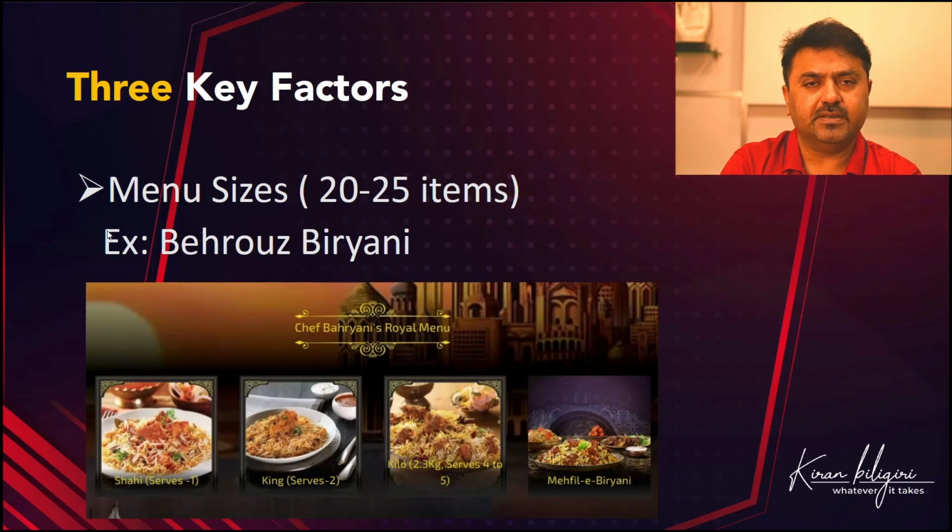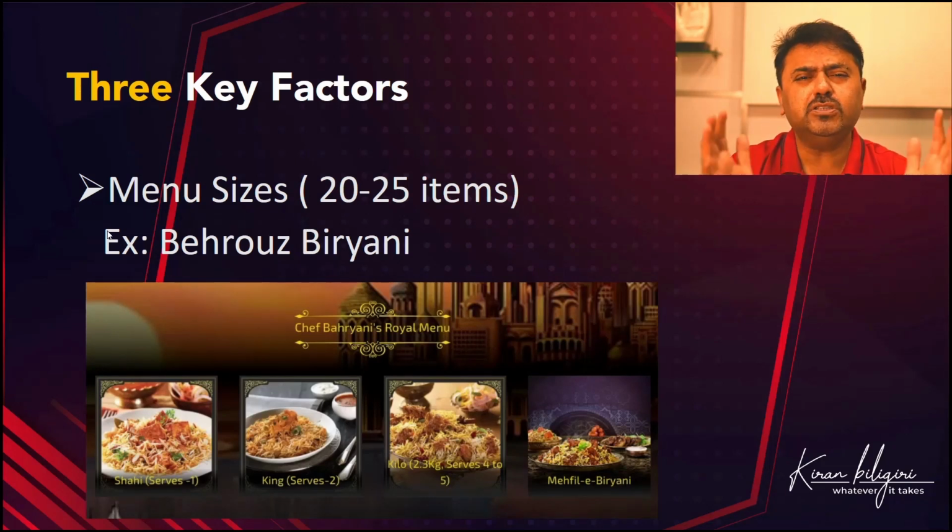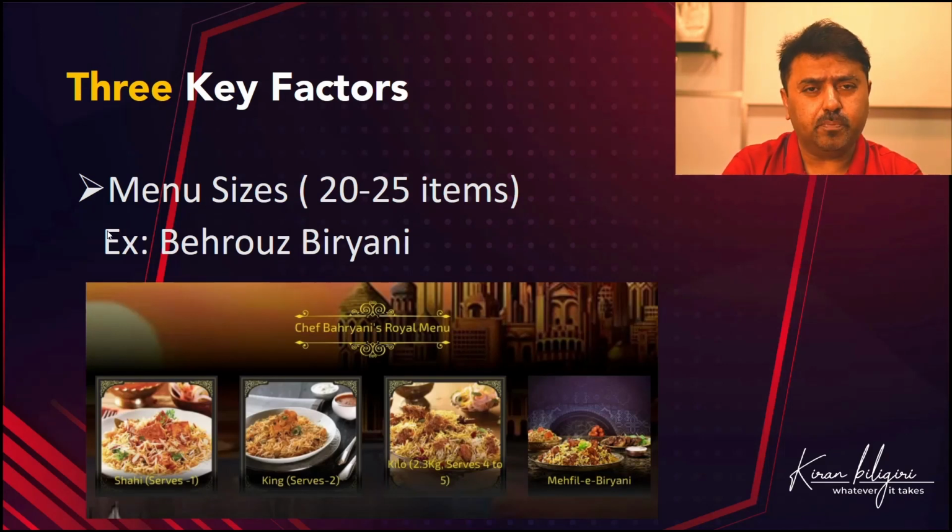See, I'm just giving an example here. If you go to Behrouz Biryani, which is one of the popular brands of Rebel Foods, look at their menu. It's a short, smart menu. I'm showing you a part of that menu on the screen now. But go back and look at the full menu. Go back and look at the Subway menu. Go back and look at the Khichdi Experiment menu. They're all short and small, and that's good.